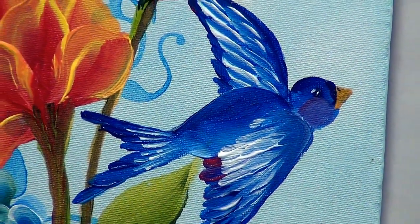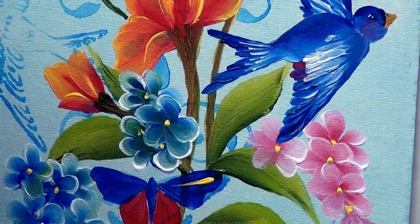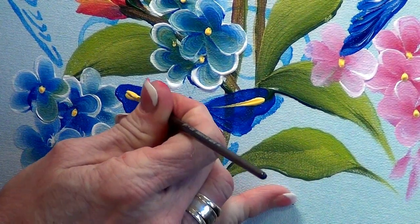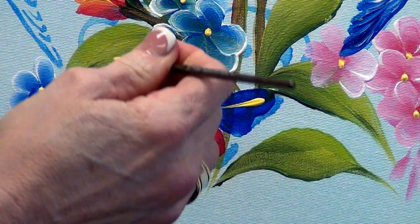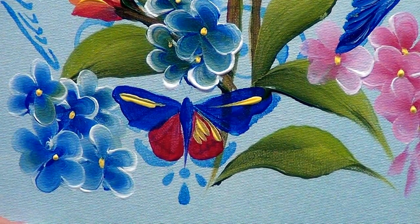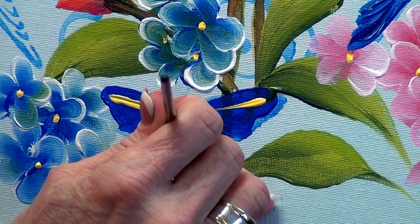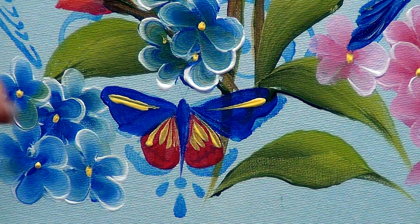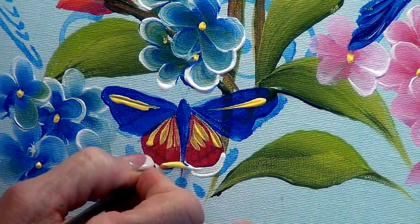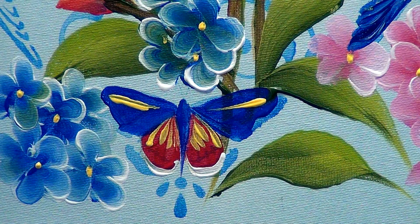I like the combination of the stencil there and the painted bird. Now let's pick up the yellow and put yellow right in here. I picked up a lot of thick yellow — not inky. I laid it down and I pull. I do not know why, but going backwards gave me a bad time. On the outside I'm going smaller. I put a little bit more white in that and I'm going to come around this with white. You can choose — add little dots, do whatever you want on your butterfly. Doesn't that start making it look really good?